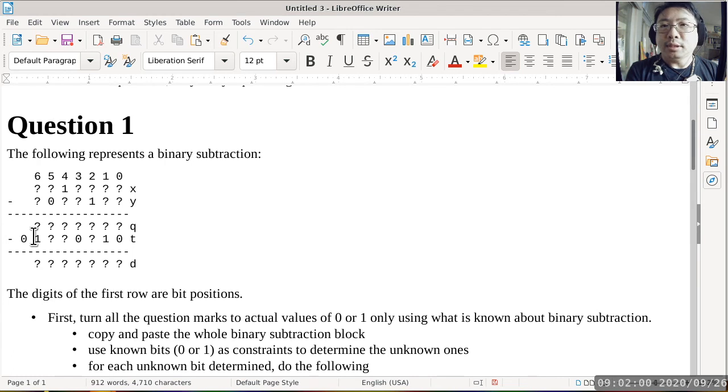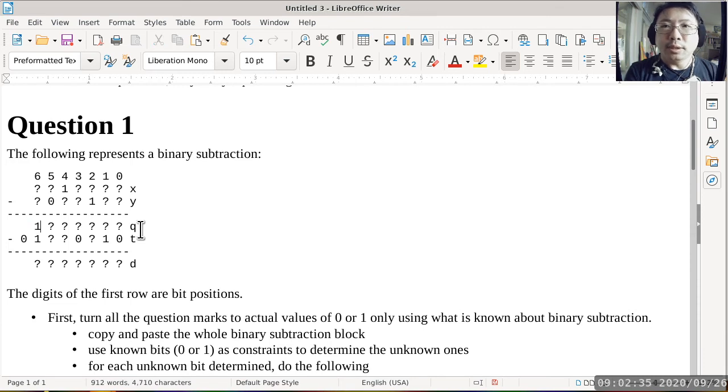Just like with the other one, the carry flag, in this case the borrow flag, carries a lot of information. If we know that T7 is a 0, then for bit 6 none of the subtraction is resulting in a borrow. As a result, this bit over here, this Q6, has to be a 1, because if it were a 0, that would have given us a borrow of 1 for T7.